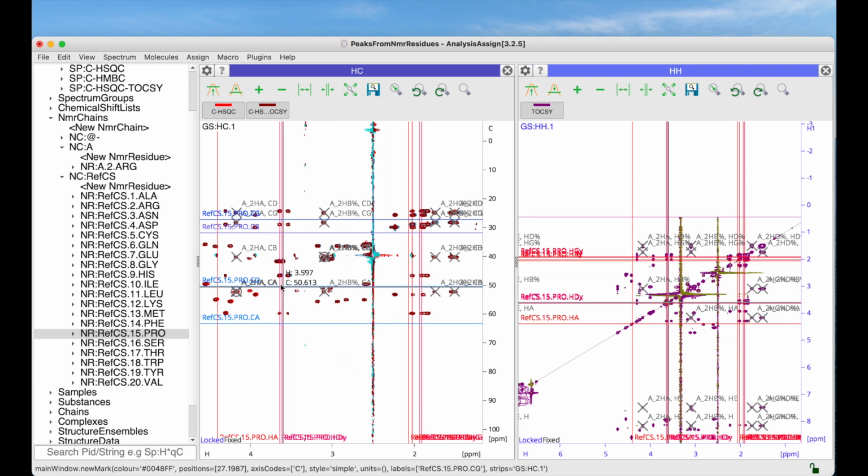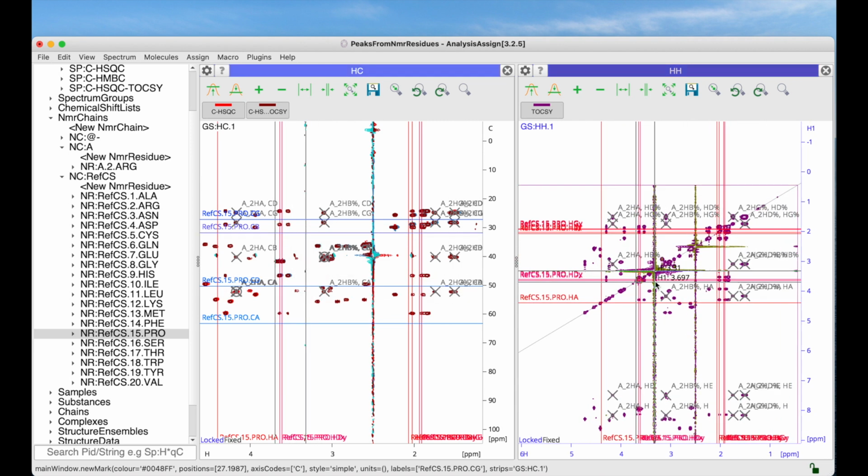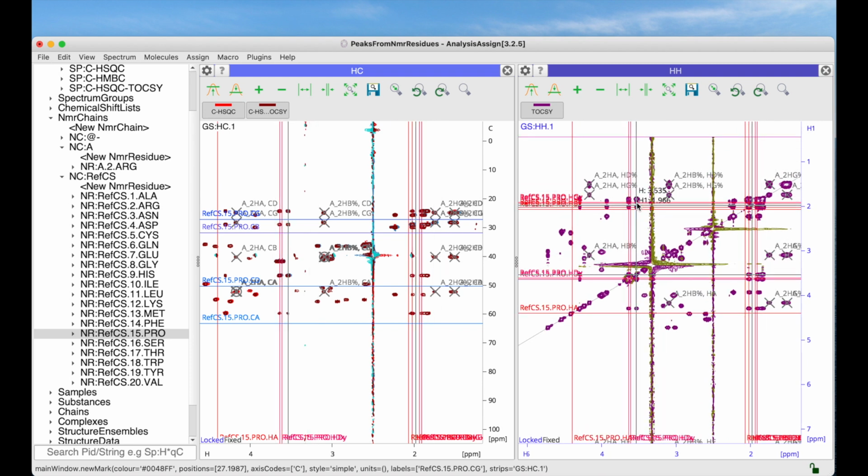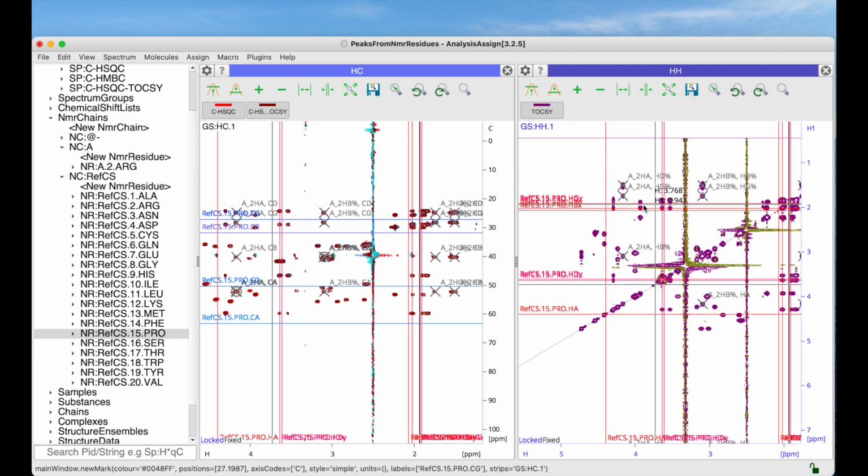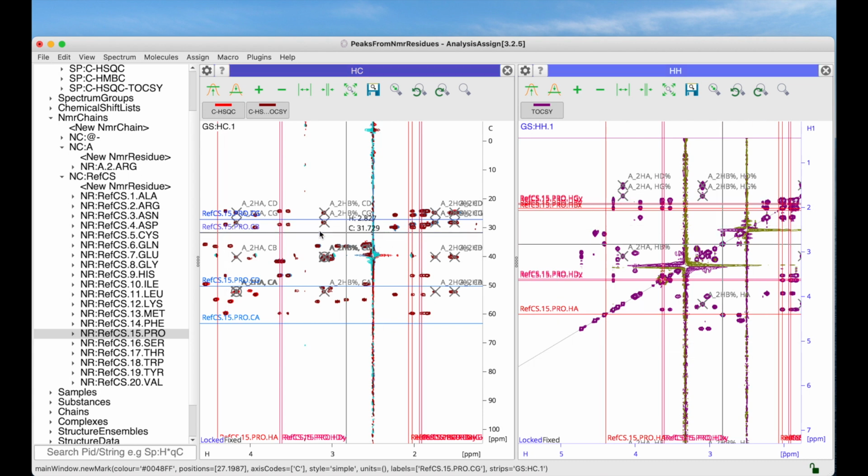Now obviously those don't exactly overlay with any peaks in my spectrum, but it's fairly easy to spot where the proline is. So you can see here these peaks and these ones over here, and the same in the HSQC. So these are just moved up slightly, this one is moved slightly over to the right.